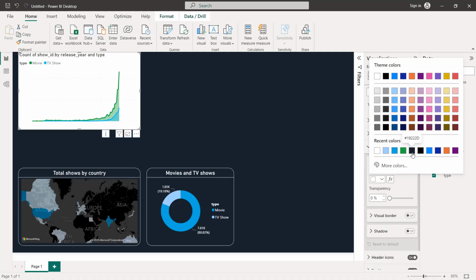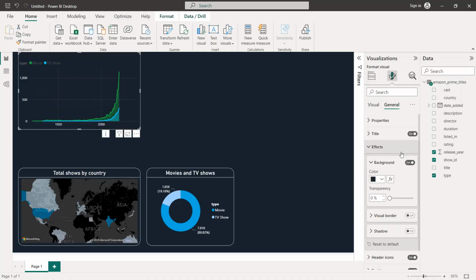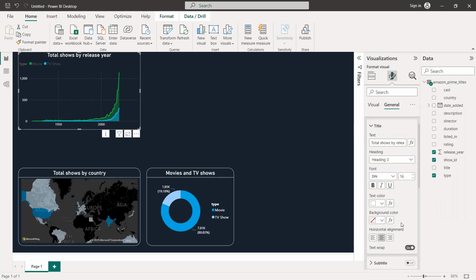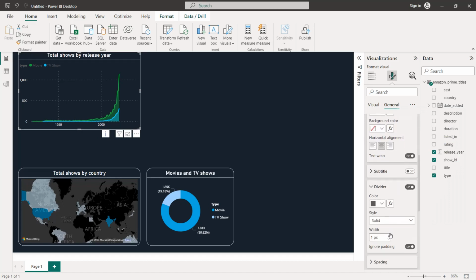Okay, we have the following color. For the title we put total shows by release year, so it will be 16, white, in the center, and the divider will be in white.